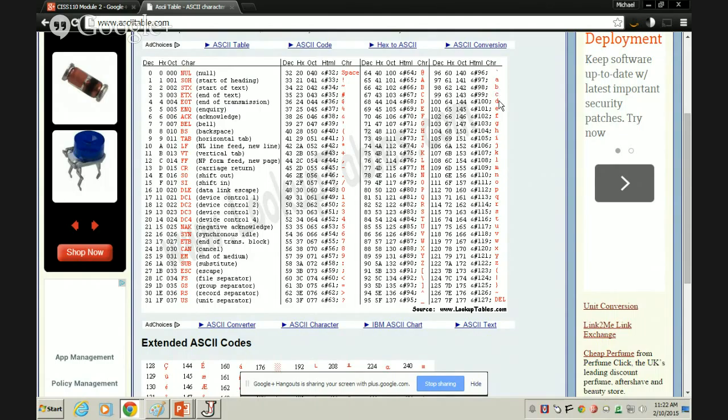Then you have some more special characters, and then you have the lowercase letters after that. And that's important because if we were to sort words in alphabetical order, unless we remembered that the lowercase letters all come after the capital letters, we could end up with a word that starts with, say, a capital Z actually coming before a word that starts with a lowercase a. And we wouldn't want that, right, if we were sorting in alphabetical order. So that's why you need to understand that all of the capital letters come before all of the lowercase letters.